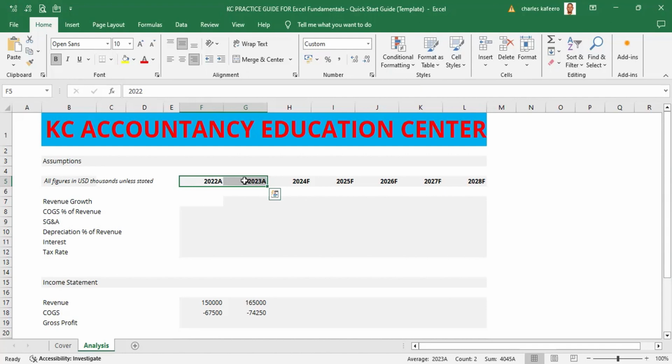So for these actuals, we are now going to use the keyboard. We are not going to touch the mouse. What we are going to do is use the Alt key. When you hit the Alt key once, it will display those first letters as we are seeing them.